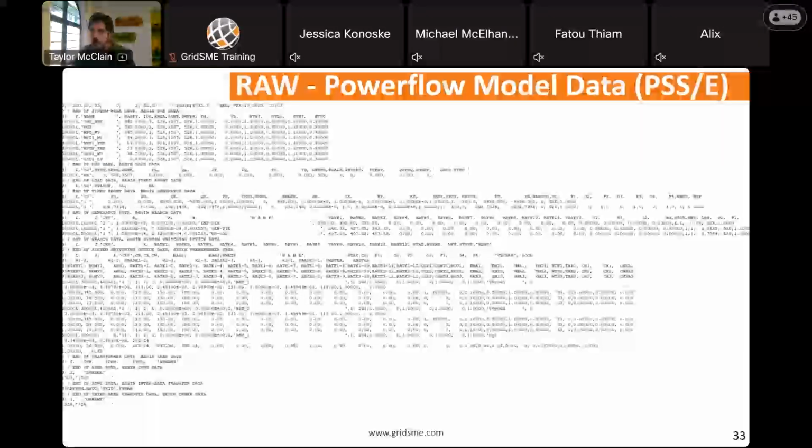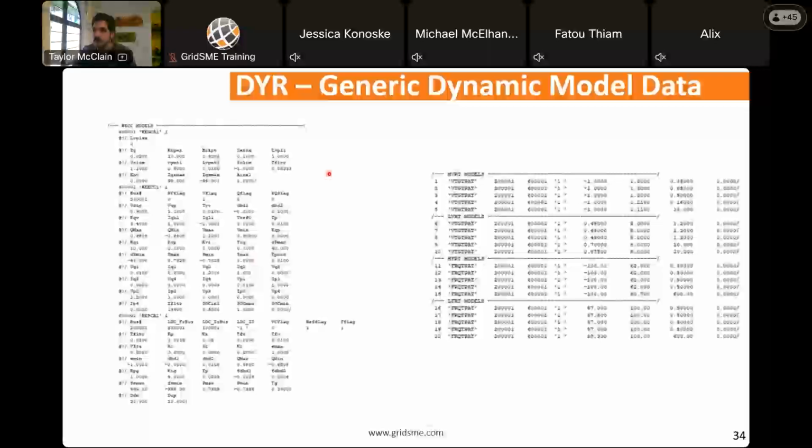And on that same end, here is the dynamic model for PSSE, called a DYR. Same components of the other: generation control, electrical control, power plant controller, and your voltage and frequency trip settings of the inverter. I will note, once again, this was geared towards inverter-based resources, so we haven't provided dynamic models or references for anything other than inverter-based resources. You will see differences in the types of models that are used and the layouts of everything, and the parameters that are being required for other types of generation.